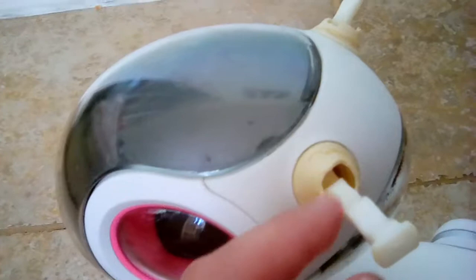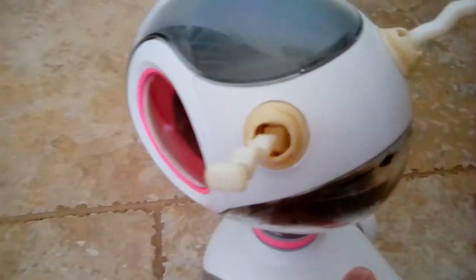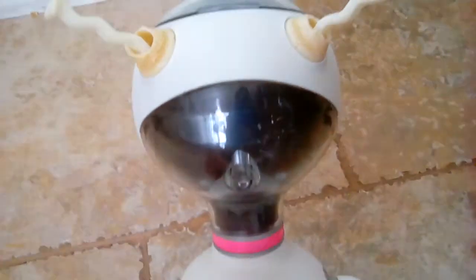These are his ears. Now, he did not come like this, don't worry. As you guys can probably see, it's because the actual silicone or rubber material has come off over time, because one of my family members' friends gave me this, and this friend had had it for a long time beforehand. So yeah, that's his ears. And then you also have, I believe, another kind of stroke sensor on the back of his head for you to be able to stroke him. I'm not too sure, or maybe that's just his design in general.